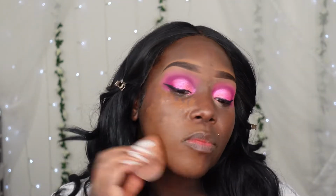Okay, this feels fine. I don't see a glow though. Let's try, I'm gonna try the same foundation that I've been using for the past 2 days, Clinique, and let's see what it gives. I'm just gonna do one side to see if I capture that glow right away. Ooh. I think I see a little bit of a glow. Y'all let me know if y'all see that.